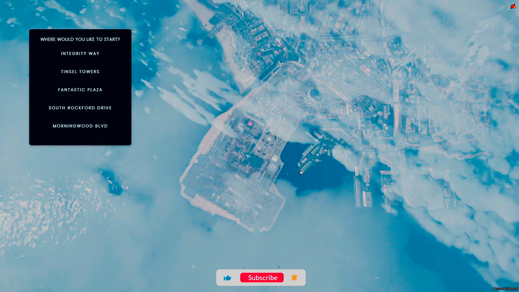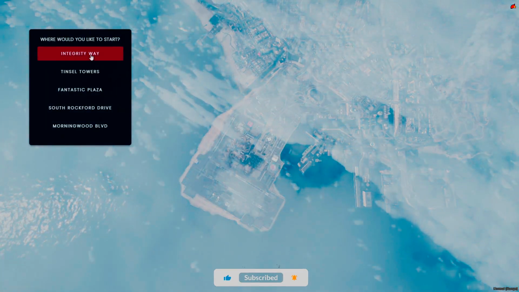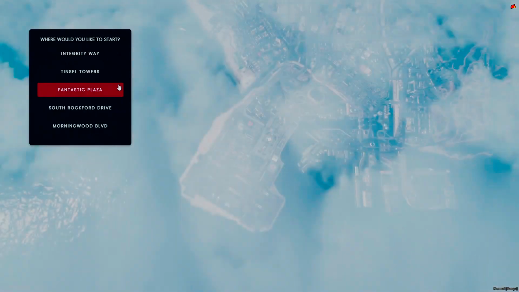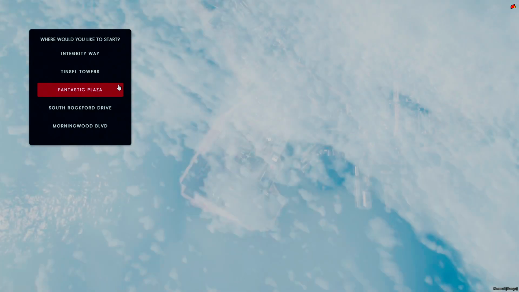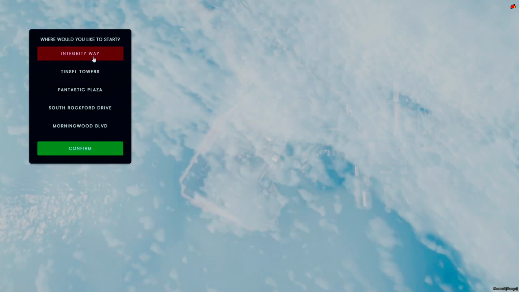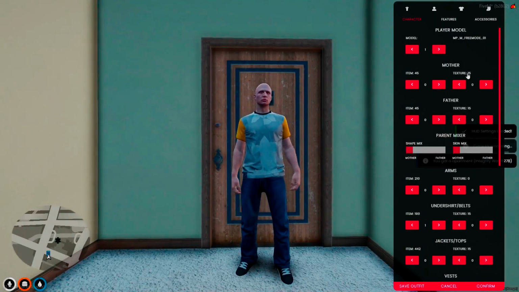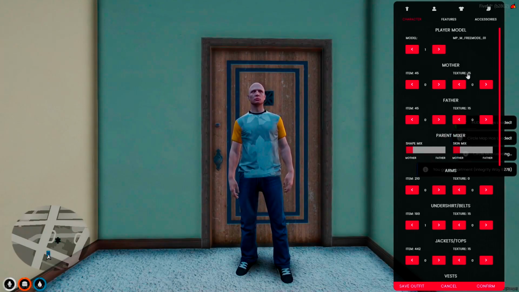Now we're gonna locate the area we want to spawn. Like I said, this is fantastic. Normally you would have to go jumping through hoops to add all these scripts, and they're already added for you. We're gonna go ahead and go to Integrity Way and hit confirm. So now that we're spawning in, there's many things happening. Once we're getting all our information put into the database, we just got assigned an apartment. As you can see, we get the keys for it, and we're creating our character.